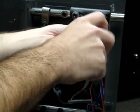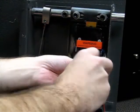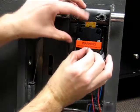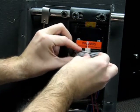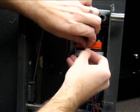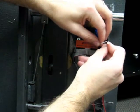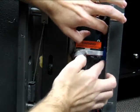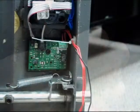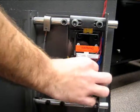Finish mounting the lock using the remaining lock bolts. Tighten the bolts diagonally to ensure it is secure. Now for some cable management. Install one of the adhesive zip tie blocks on the back of the lock as shown. Bundle the lock cable and zip tie in place. Also bundle and zip tie the blue wire if it is not to be used with a door switch. Secure so that it won't interfere with the bolt work operation.